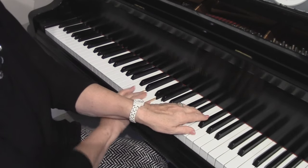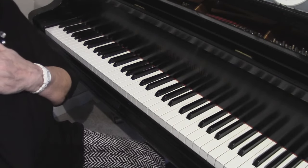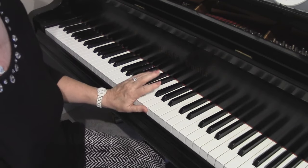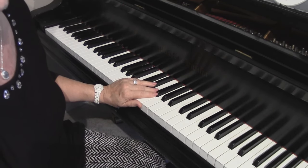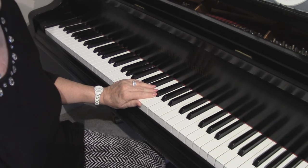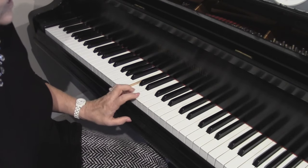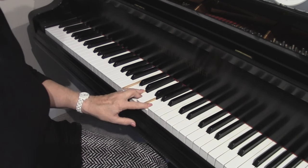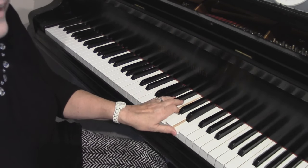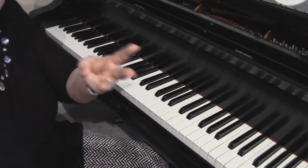You can do the arpeggios. And get the chords in your head. So if I were sitting next to you in your living room or next to the piano as your teacher, I would say, how do you spell a C chord? Well, I get some smart aleck students that go C, C-H-O-R-D, or if they don't know how to spell chord, they go C, C-O-R-D. But spelling a C chord is C-E-G. And the easy way to do it is think of every other letter of the alphabet. C, invisible D, E, invisible F, G. So you know how to spell a chord, C-E-G, E-G-C, G-C-E. You know it forwards and backwards and every possible combination of those three letters.